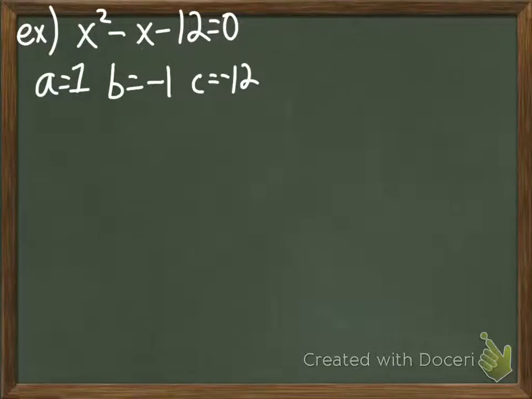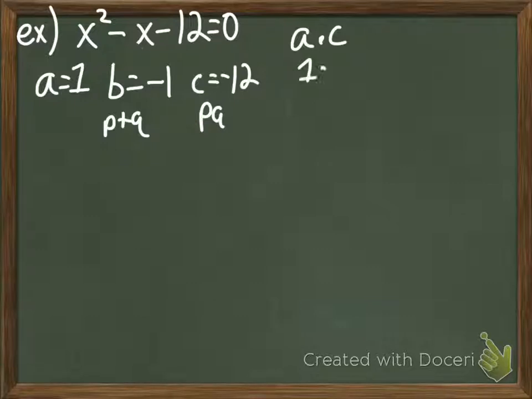And this is very important, because we know that our P plus Q has to equal B, and we need to know that P times Q equals C. So how do we figure out what our P and Q are? Well, what you do is you take A times C. And this is what we're going to do every time, even when A is greater than 1. We're going to do A times C.